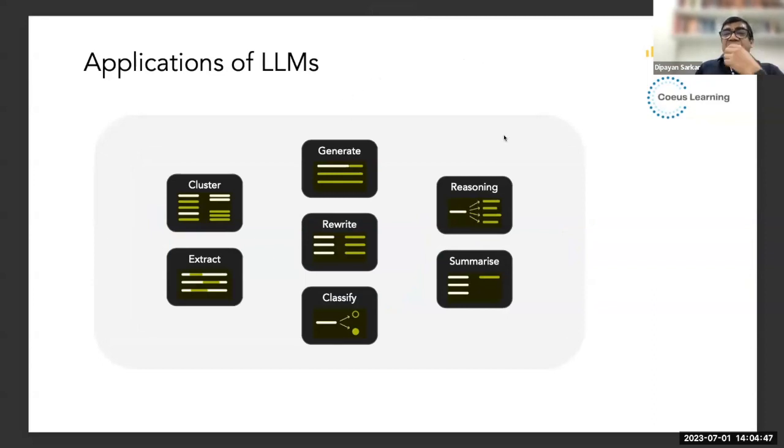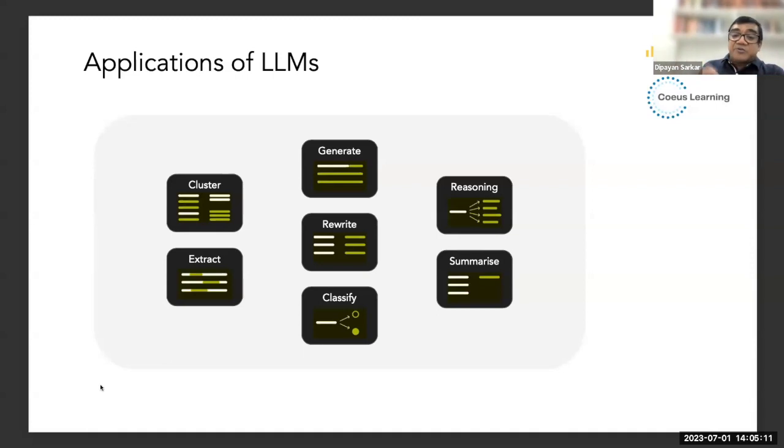Now, there are a lot of applications of LLMs. ChatGPT is probably just one of the applications, right? It can help you cluster your text, or group your texts into sections or clusters. It can generate text for you, which ChatGPT is doing, or rewrite something for you. Again, ChatGPT is one of the classic examples.